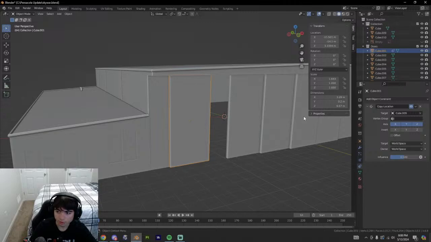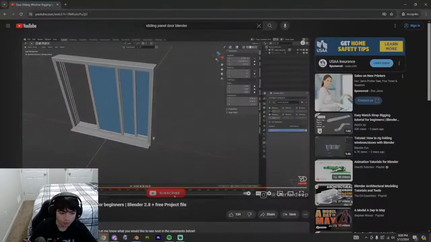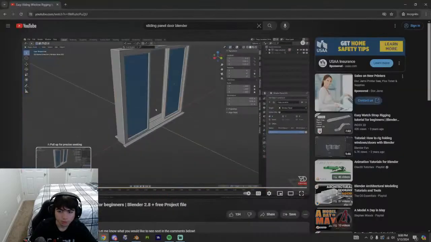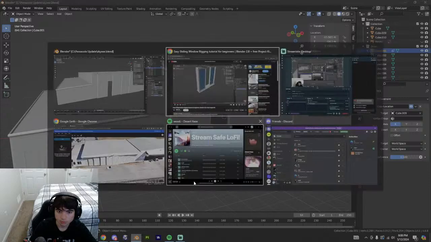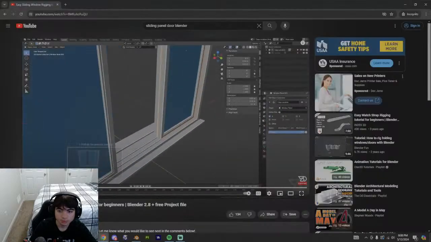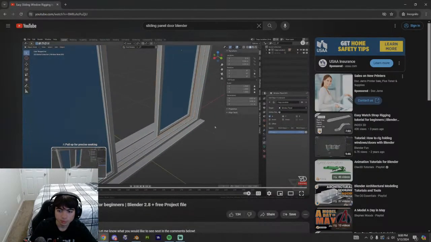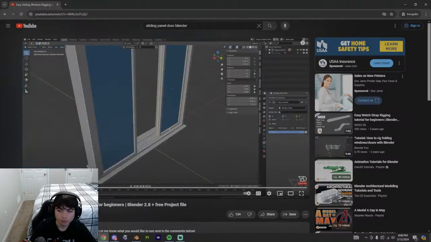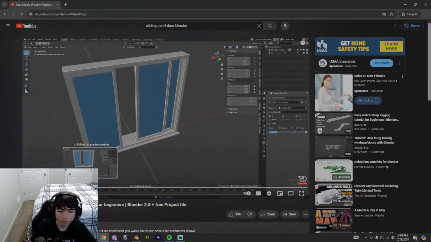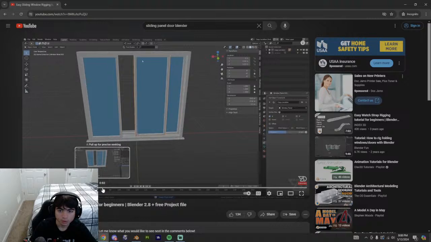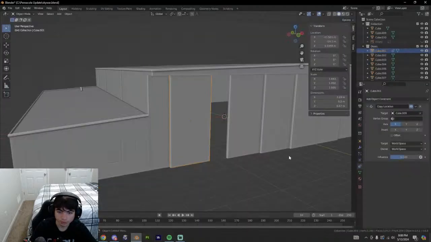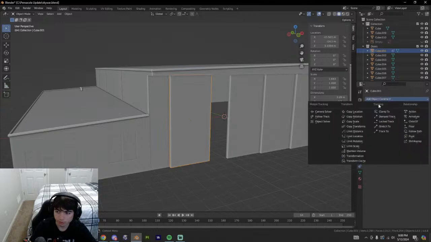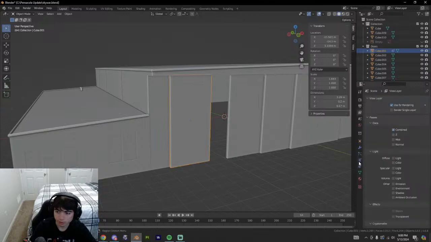Then he did the same thing. And then it's only on the horizontal axis. 0.5, and then he added another one on the same object for the door that was next to it. Oh, that was copy rotation.